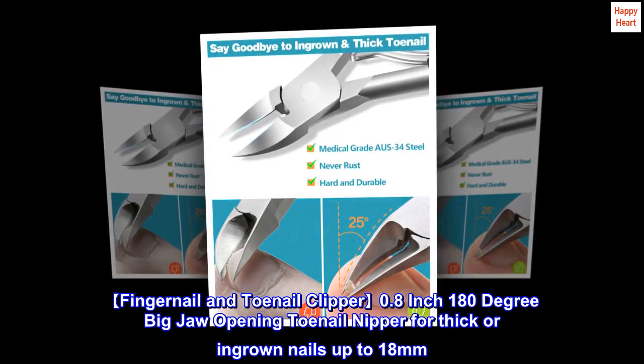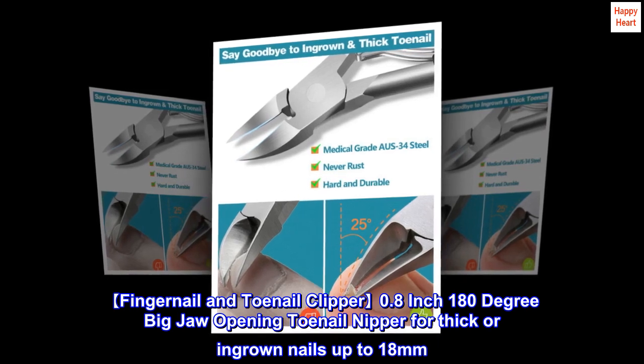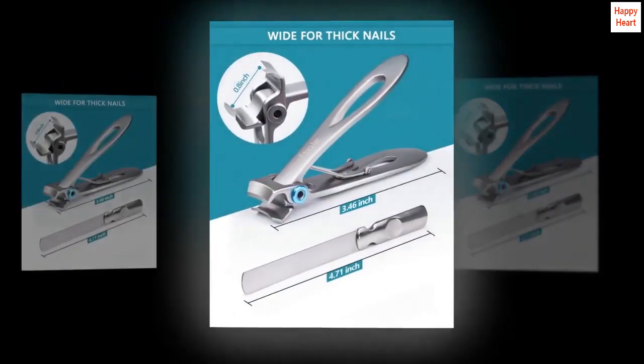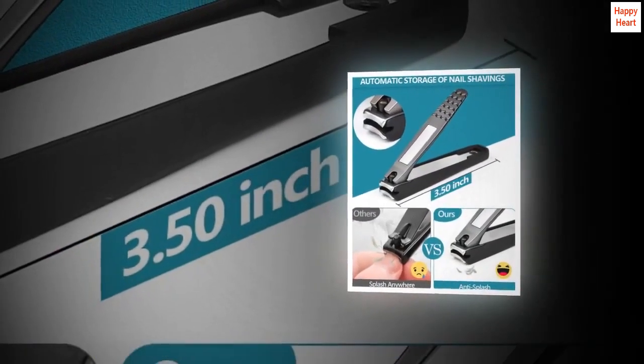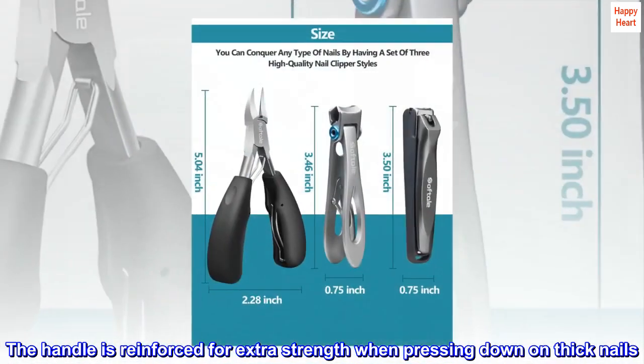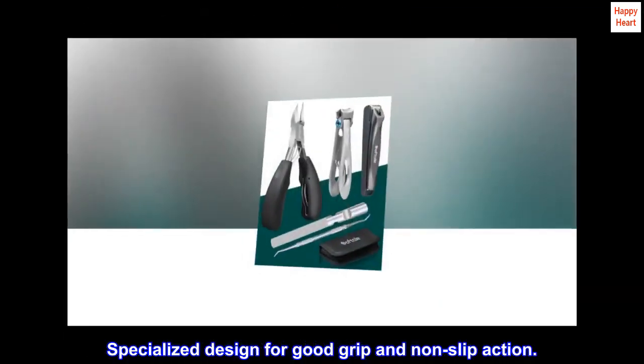Fingernail and Toenail Clipper, 0.8-inch 180-degree big jaw opening toenail nipper for thick or ingrown nails up to 18 millimeters. Made from premium stainless steel for sharpness and precision cutting. The handle is reinforced for extra strength when pressing down on thick nails. Specialized design for good grip and non-slip action.